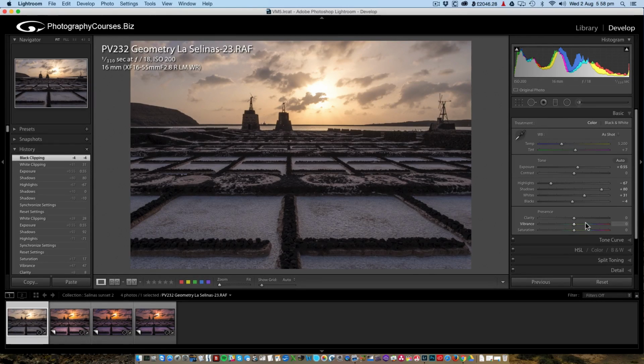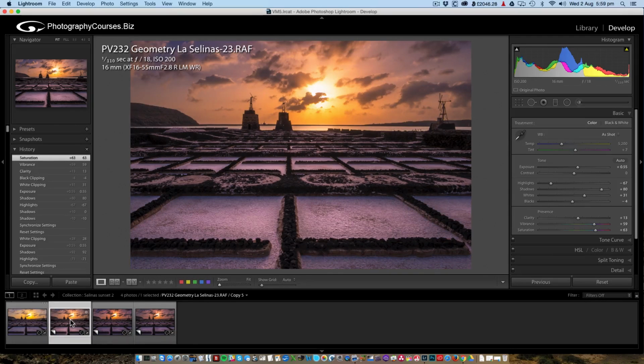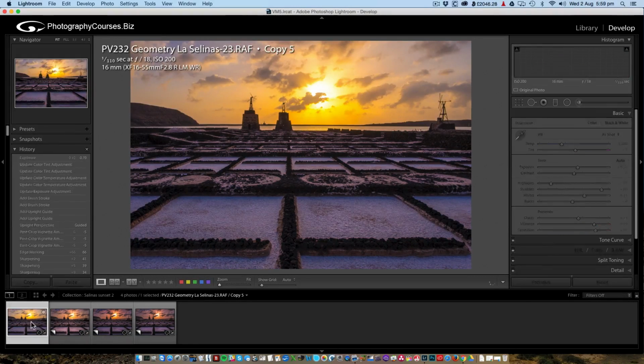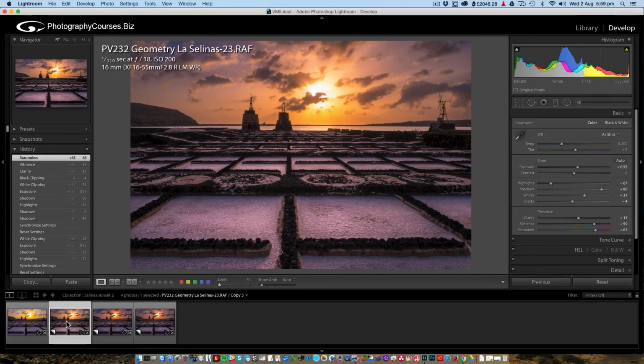Now, of course, the quick way to develop this would be just pushing a bit of clarity, chucking a load of vibrance to help the less saturated tones, and then chucking a load of saturation overall, and you could sort of go, well, there we go, I've done it. Yeah, it's all right, but it doesn't have the mood or the feeling of this, does it? So where does that mood and feeling come from? How do you put that interpretation into it?